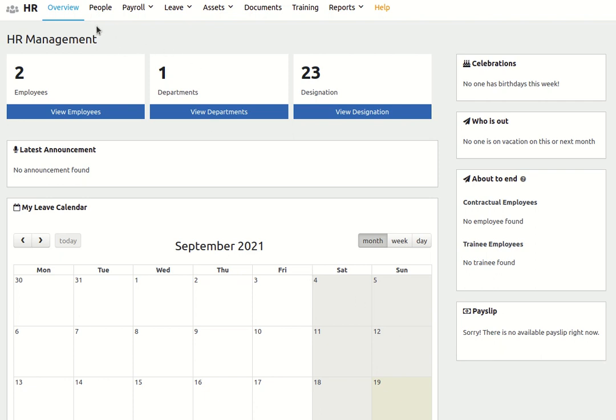At the top, you have options to manage people. This will be employees and users that can log into this HR application. You manage your payroll. You define your pay calendar, your pay runs, and you see your reports, and you can edit your pay items in bulk. And then you manage your leave. You manage your leave requests, your leave entitlements, your holidays, your policies, your calendar, and then your forward leaves. These are leaves that have been applied for in advance.